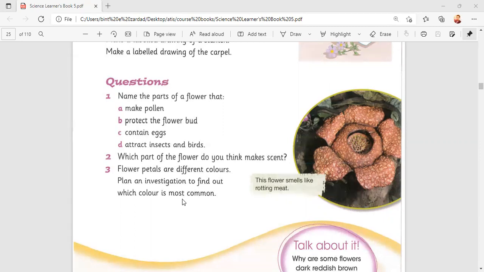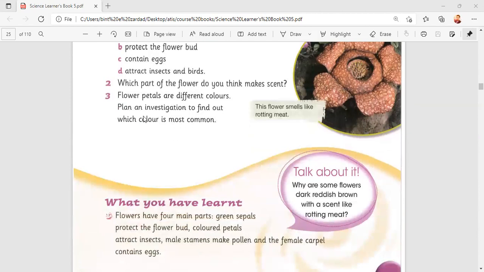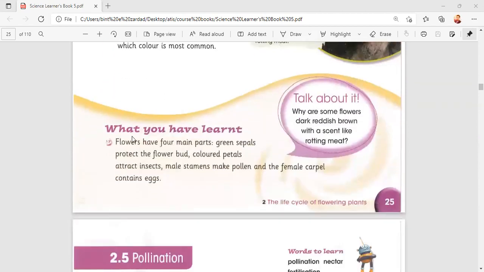So according to your places, where are you living? You have different colors of flowers, but mostly the red rose, we can say. You need to make an investigation. You need to find different flowers. After this you can say how many flowers or how many colors you can find. The color with the most number, you write as the answer. Which color is most common?